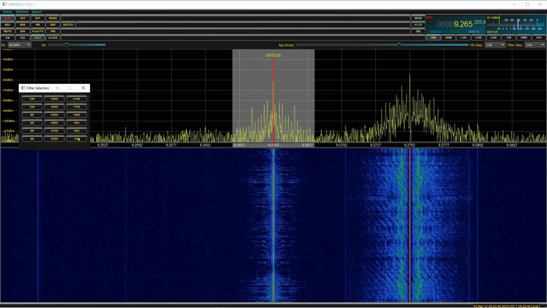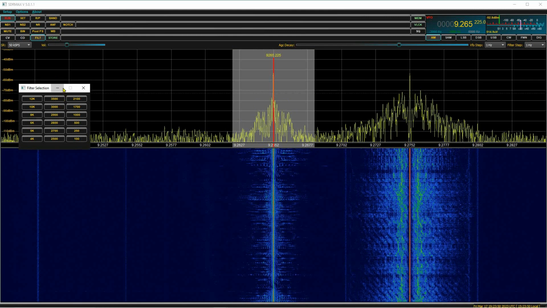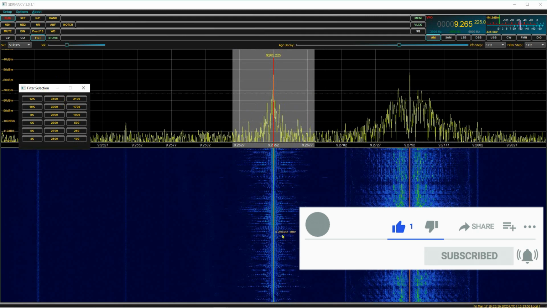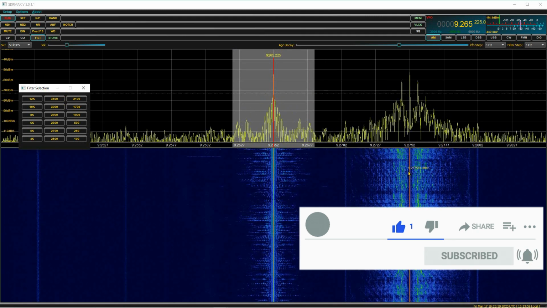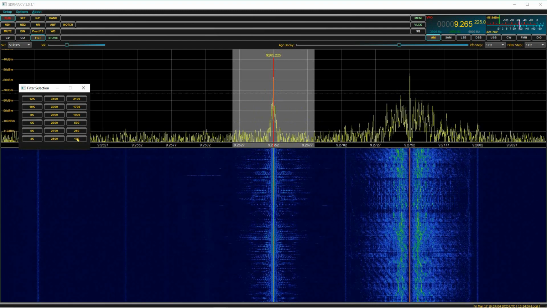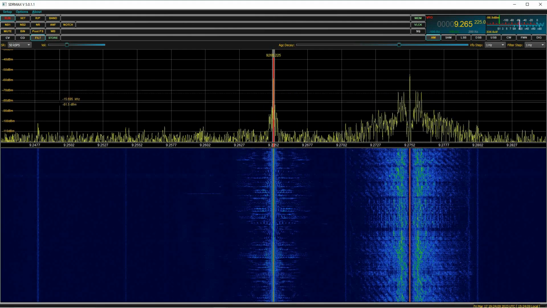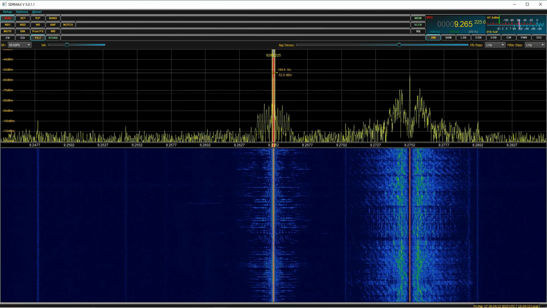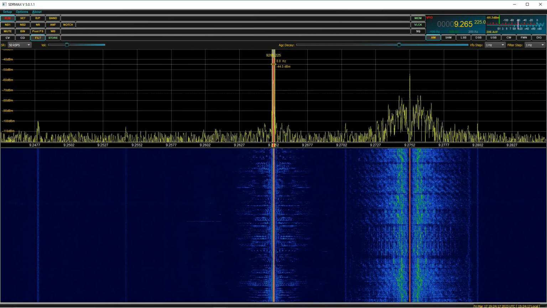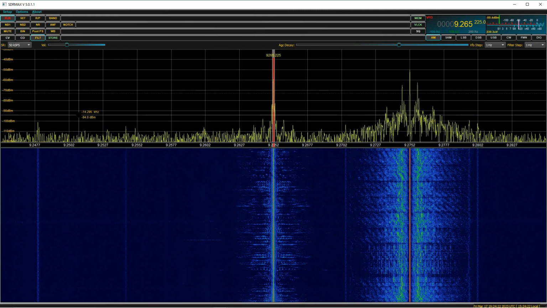Let's try to zoom in, and here's another place where you're going to find how nice it is to have those other programs. Let's zoom into the center of this and see if we can take a closer look at what all this stuff is. You don't see it here, but you do see it here. So just so it's easier, I'm going to go to a 100 cycle bandwidth, and I will minimize the filter so you can barely see the filter here. I moved off frequency, so let's zoom in and see what that stuff is that's close to the carrier.